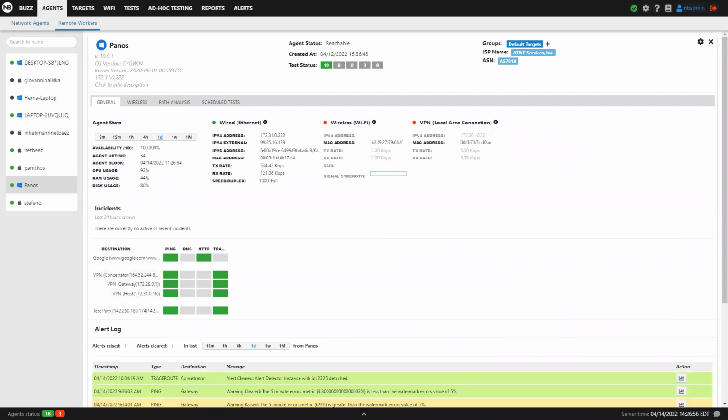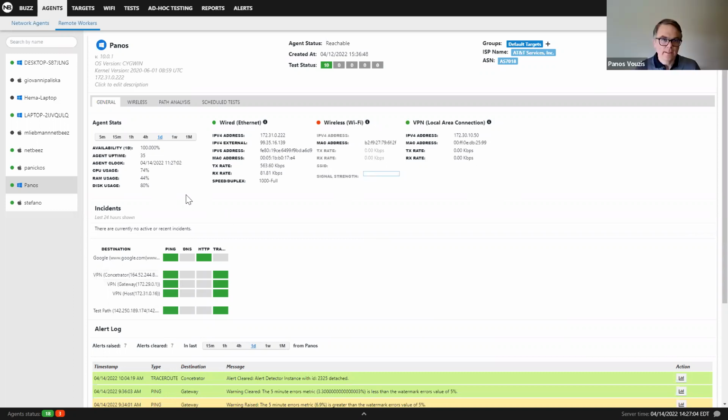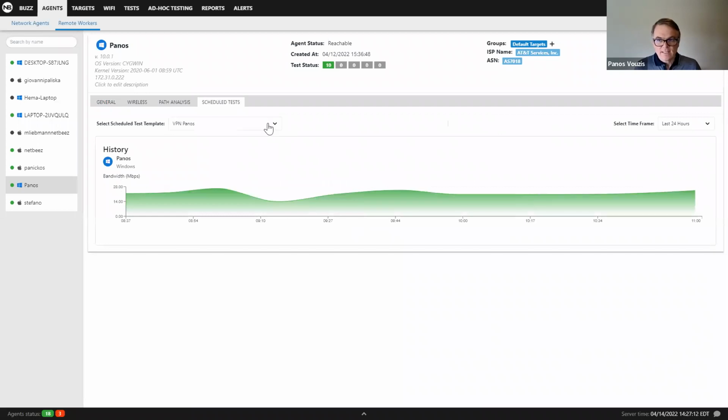Another one is, can you run speed tests across the VPN in order to understand throughput? Yes, so let me show you what we did here. It's going to be my agent here. Okay. So I'm running this test from my laptop to the cloud agent I talked about earlier.